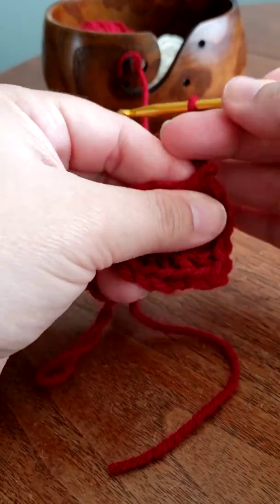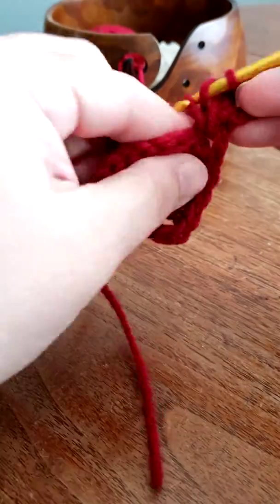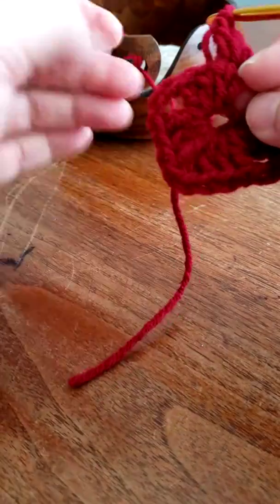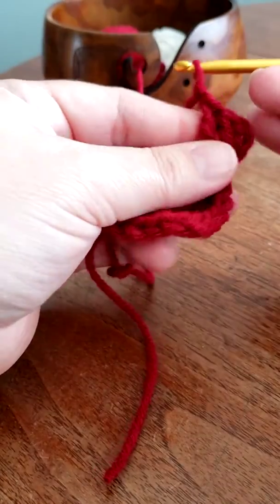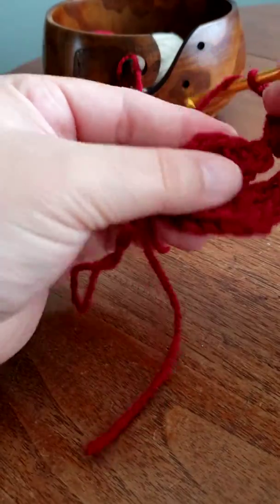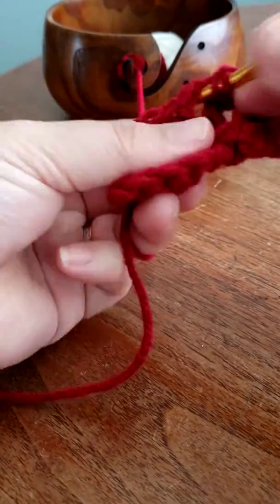So that's 2 more double crochets in that same hole. 1 and 2. Now in the next part, because we're still working our corners right here, this chain 1 space for the next row will be the side. So what we're going to do is make another shell. Your corners are going to be shell, chain, chain, shell, all in the same space.